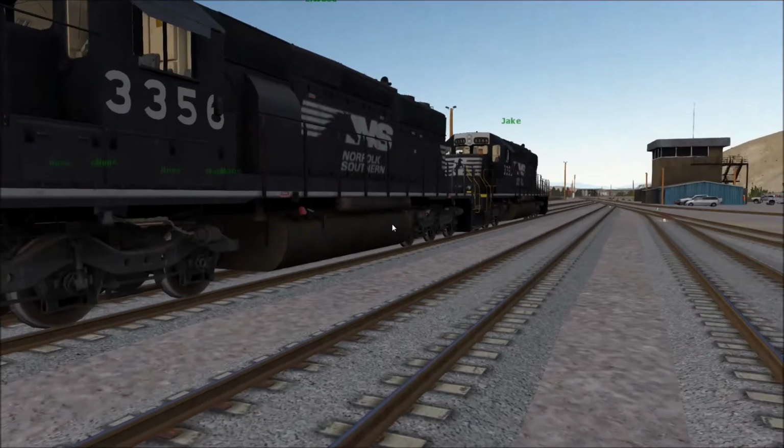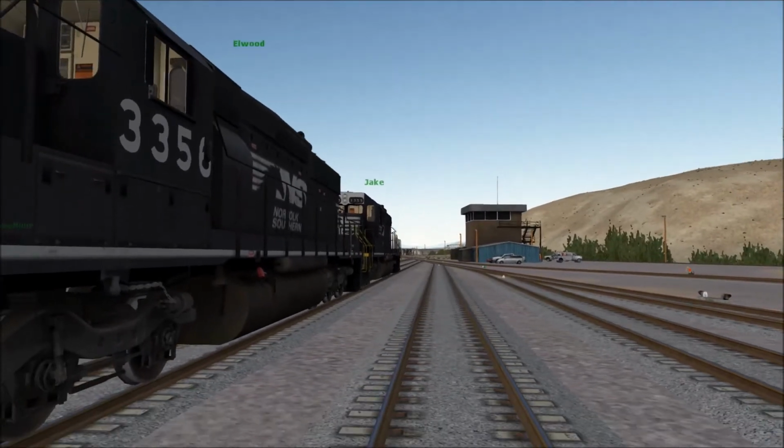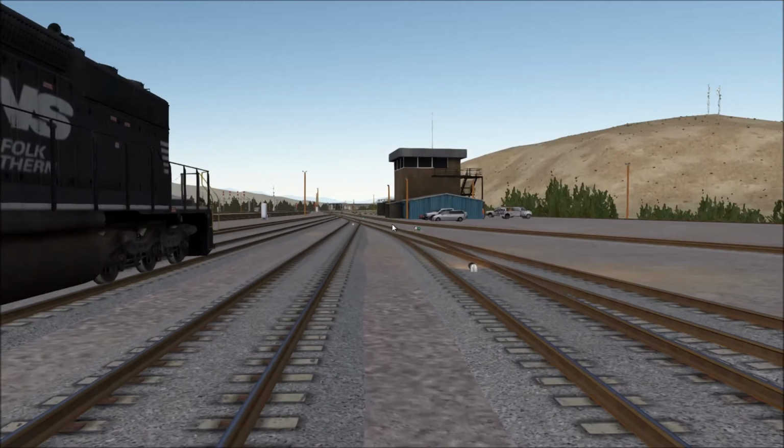You can do that on here, but the grades on these routes are fairly unforgiving. There's some 2s and some 3%, and you know, this game is like running a train. The physics are spot on. I've mentioned this before on the other channel.